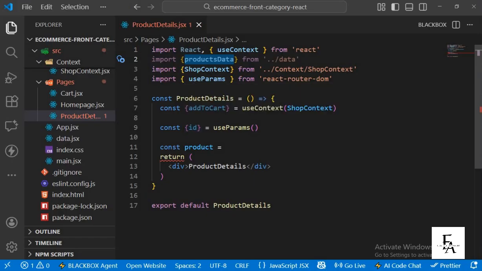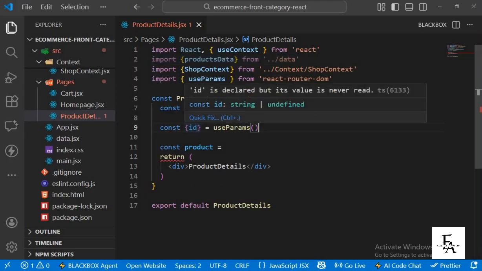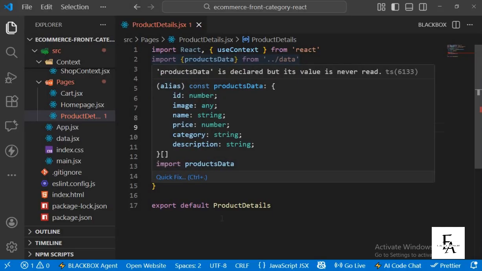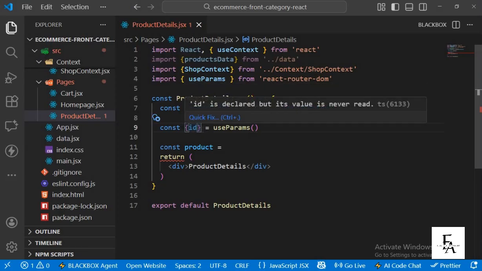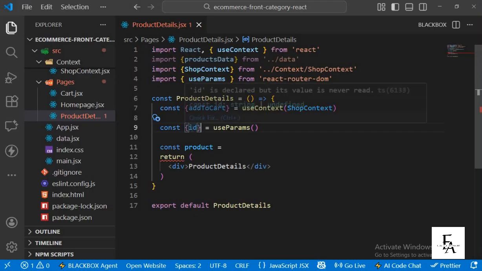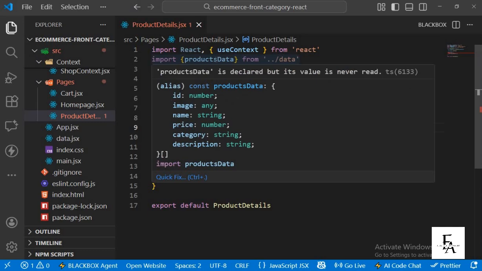You know that what we want to do is to view the details of the product. We want to open another page to view a specific product's details, and we're fetching the ID from the URL parameter. So once we get the ID from the URL parameter, we want to be able to match it with a product in our product data set. So the ID that we're fetching here, that we want to display its details, we want to match it with the ID that matches the same thing here. So if we're getting an ID of 1 or 2 in the URL parameter, we want to display the details of that product from this product data. And the details will be displayed based on the IDs, if the ID that we're fetching from the URL matches the ID that is in the product data.